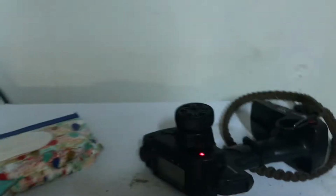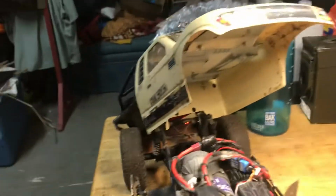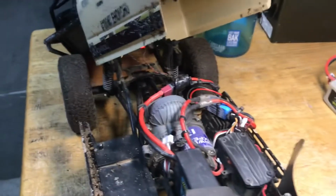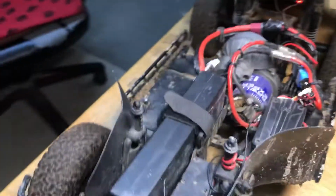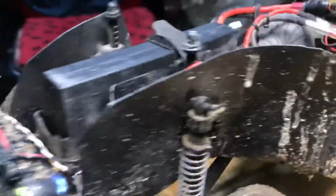Radio is an MXV from Airtronics, Sanwa Airtronics, and they have waterproof receivers. They're a little spendy now, like 60, 70 bucks a piece, but when I can get a $10 radio, which I happened to find at a swap meet, and these receivers are waterproof and work great, I've never had a glitch problem with them. You can see I kind of cut out the box there to get it to fit in under the radio box.